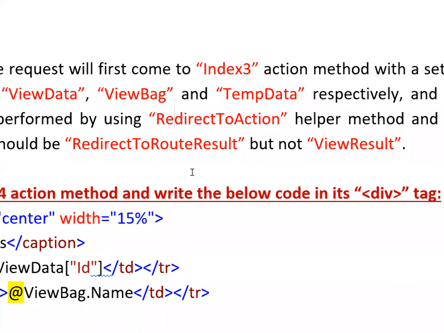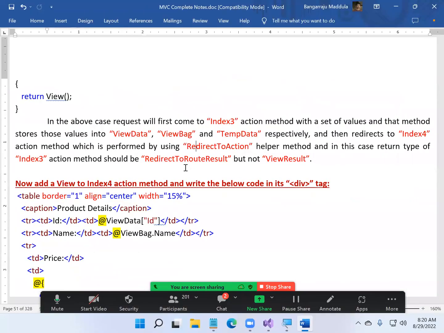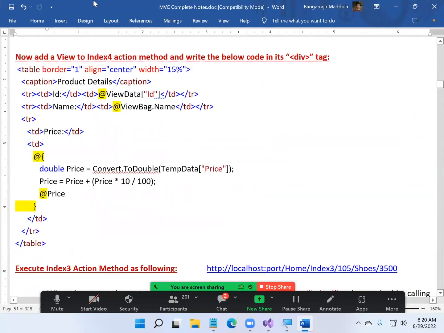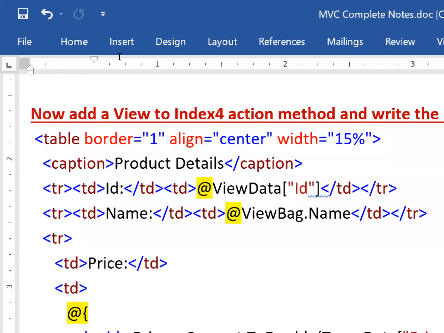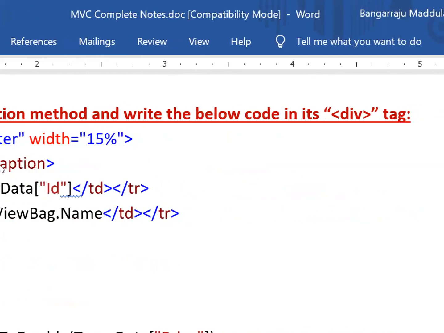I said there are so many different types of results, and I said I'll show you all options to you. Mostly what we use is view result, but today I have used another thing called redirect to route result. Okay. And this is what we designed in index 4. Now add a view to index 4 action method and write the below code in the view.